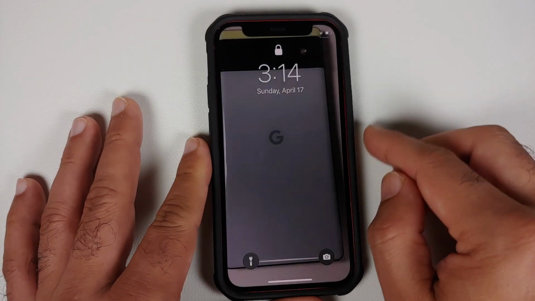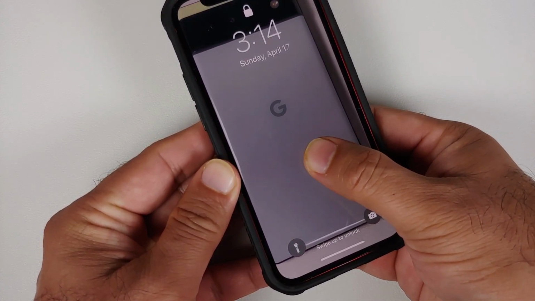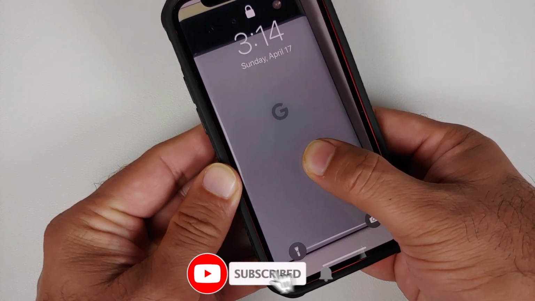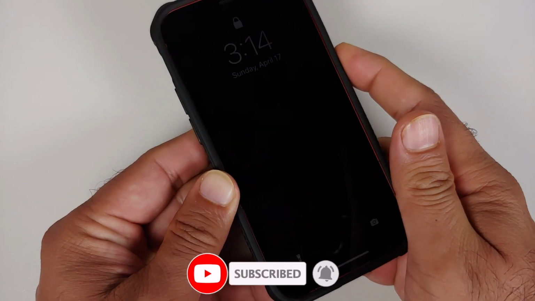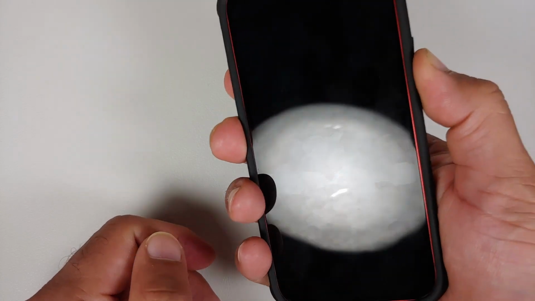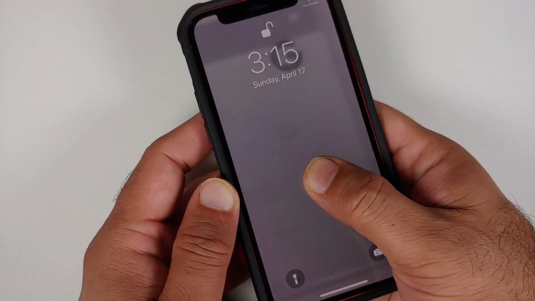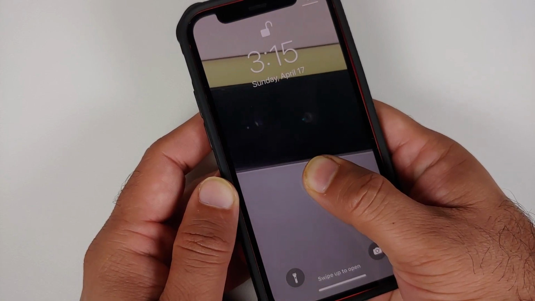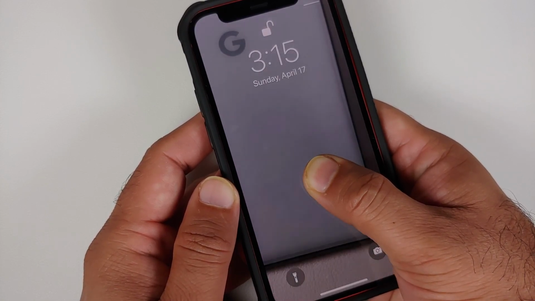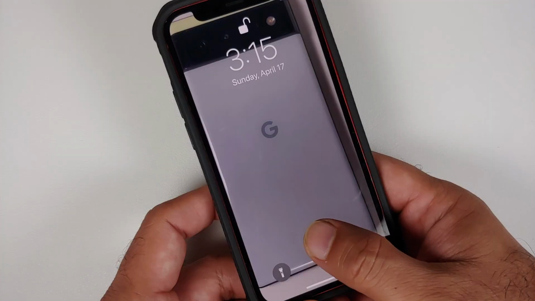But if I go to my lock screen, there it is. You can see this is my key photo which I had chosen, and then when I press and hold, it should play it. Of course, right now the iPhone thinks that I am in a car moving, so it is not doing that. Let me try it one more time. Alright, so finally it thinks I'm not in the vehicle. Here it is. You can see when I press and hold on the lock screen, the live wallpaper is working like a boss.